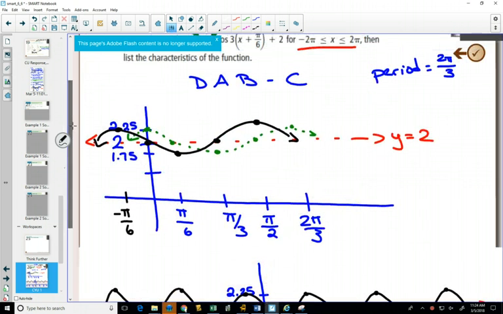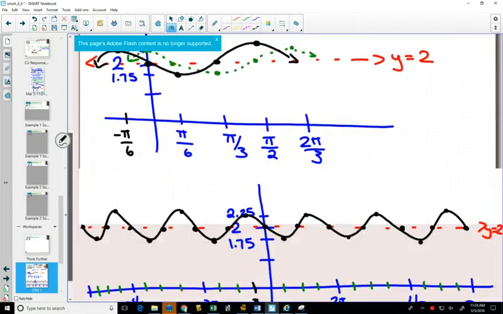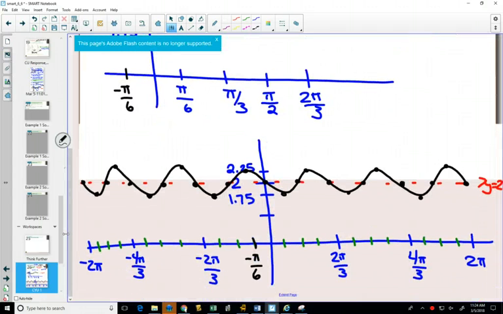So that's where this graph that I have above is more in line with your exam, because you can draw one period, put the arrows, and say it continues on forever. But that being said, we should be able to graph it over any domain we wanted. So we took what we had in our graph above and we extended it from negative 2 pi to 2 pi. So our first graph just looked at this little section from 0 to 2 pi over 3. We had to extend that. So we had to think about, well, 2 pi over 3 is a third of 2 pi. And this really shows the horizontal compression that's happened in this graph.